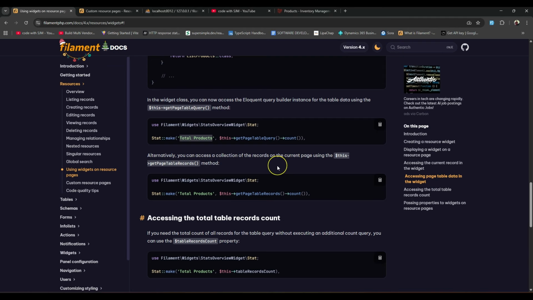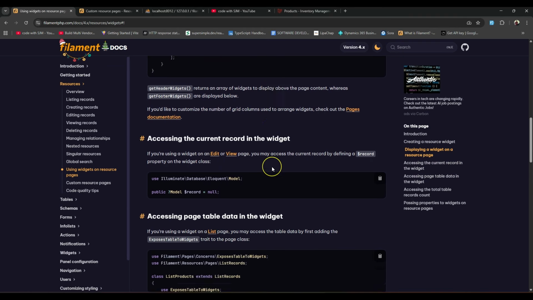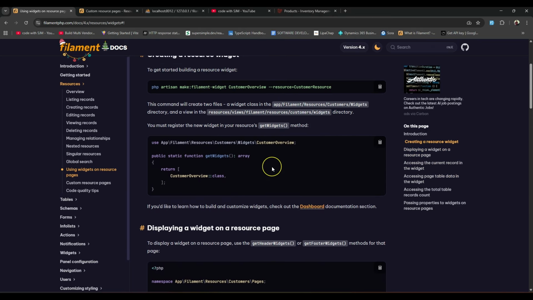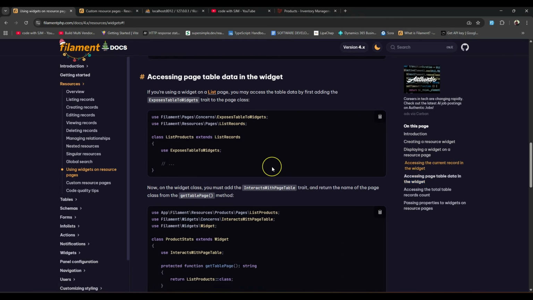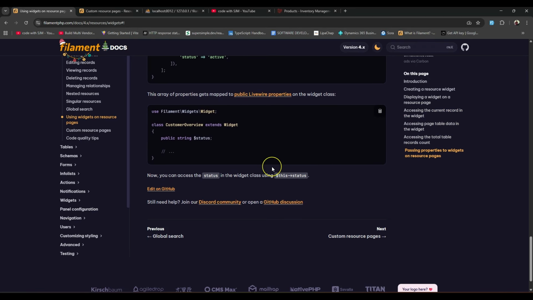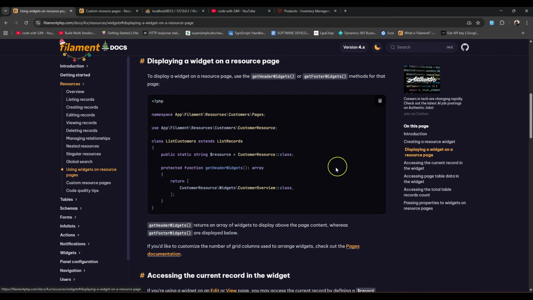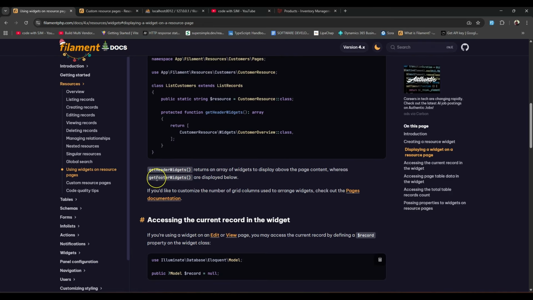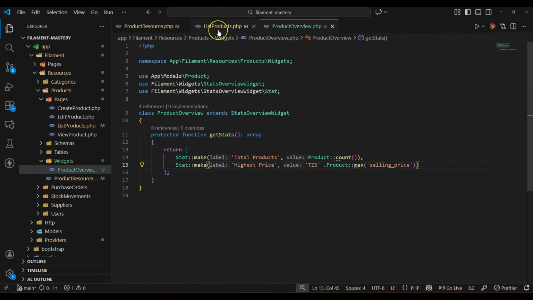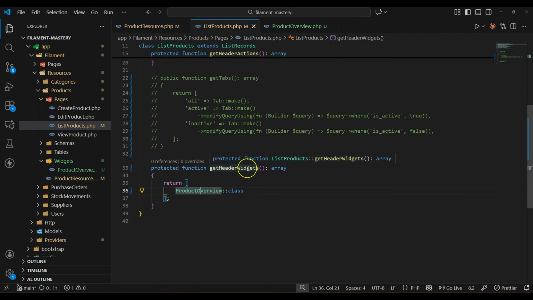But for example, let's say you want to show this on the footer instead of the header. The function to do so is right here. So instead of getHeaderWidgets, we can just say getFooterWidgets.